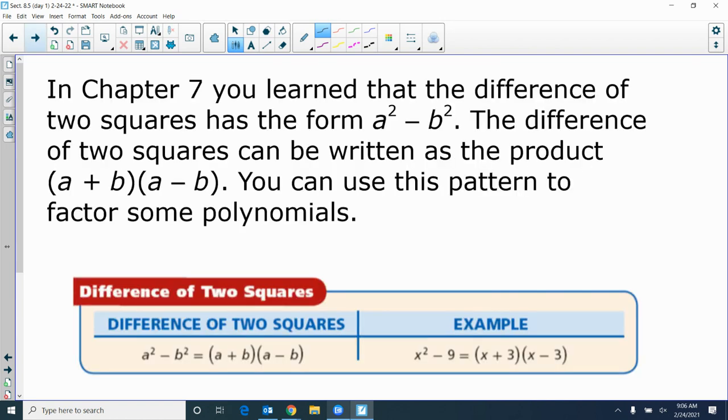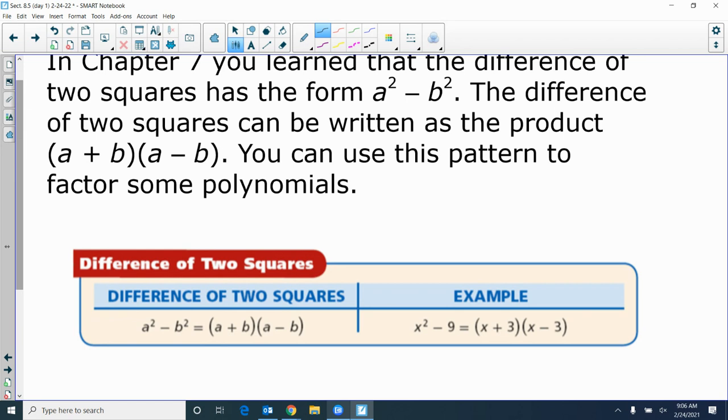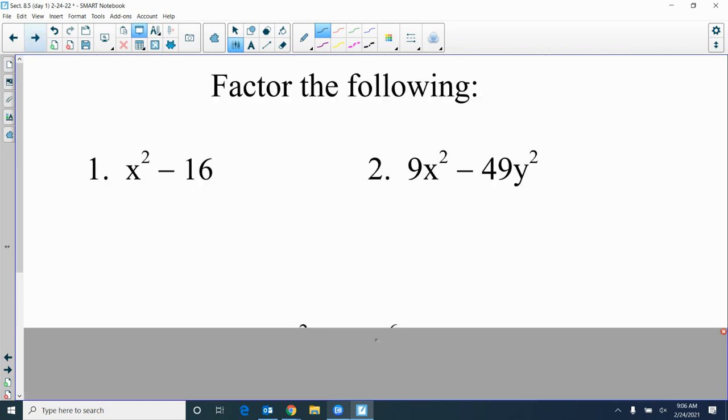So this is called a difference of squares. And if you got two things that are being squared and you got a minus sign, you just figure out what squared gives you the first part and then the second part. So for this first one here, x squared minus 16. What do you think that's going to factor into? What are the two things that would have multiplied together to give me that? Okay, Christian? x plus 4 and x minus 4. Yep, this is all you got to do. x plus 4 times x minus 4. You can FOIL them to see if it works.